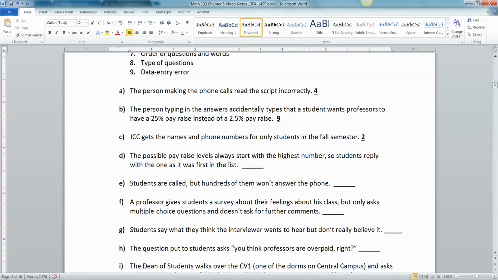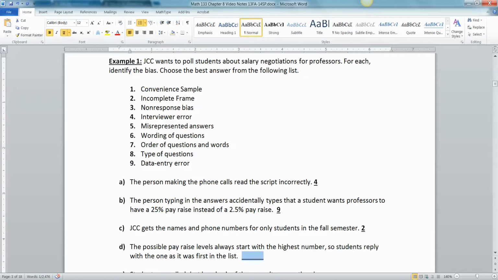What happens psychologically is that if you hear a list of numbers, so I could say, what do you think about instructor pay rate? Should it be 4%, 3%, 2%, 1%, 0%? People tend psychologically to pick the first number that they heard. It's like your brain hooks into that number, and that's what you think of. You do it with words as well. So hold on, this is order. You're messing up the order of the words that you're giving them.